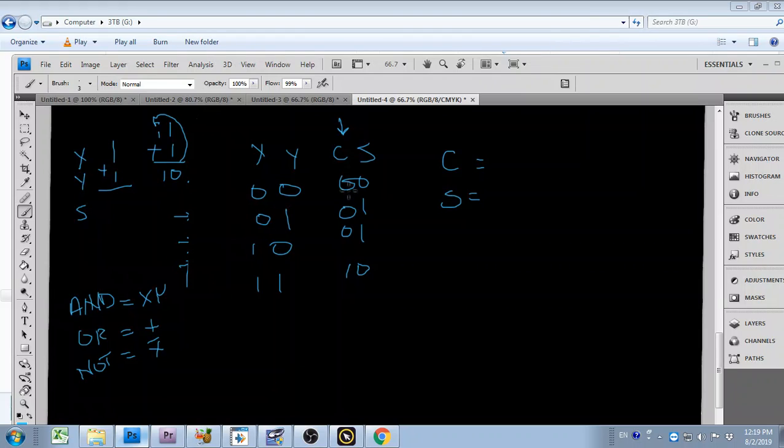Go row by row. If you have a 0, don't do anything. Don't do anything. Don't do anything. I have a 1. Come write the letters. If they're both 1s, don't change them, just write them. If they're 0s, put a line over them. So C is done. S, don't do anything. We have a 1, so we come over here and write x, y, but we have a 0 for the x, so we write a line over it. We combine these with pluses, which are ors. We have another 1, so we write x and y again. The y is a 0 this time, so we need to write a line over the y, and we don't do anything, and you're done with step 2.